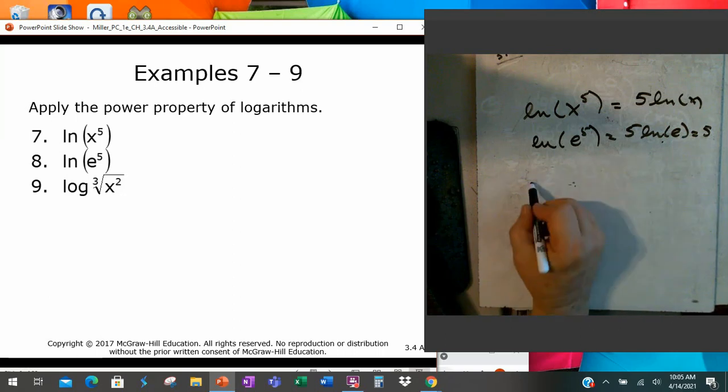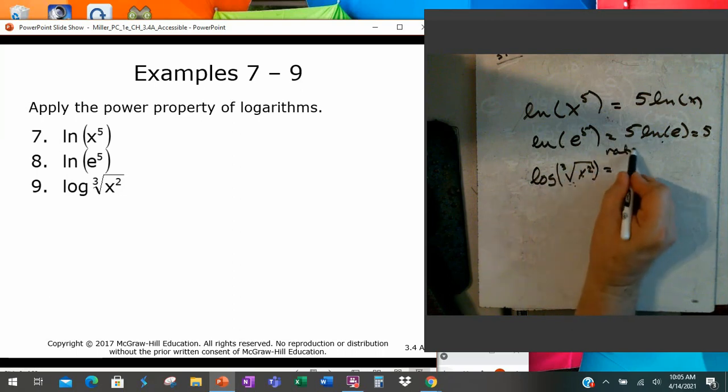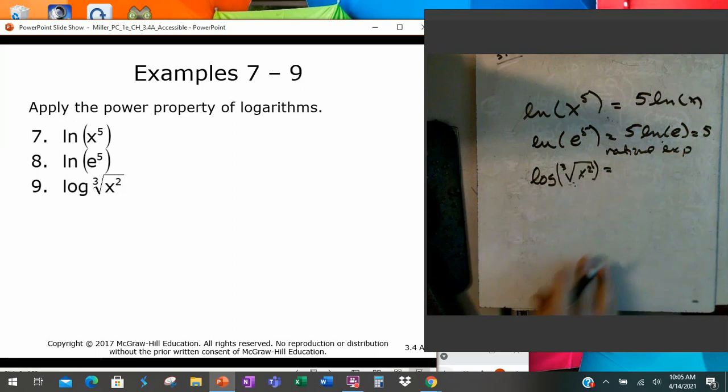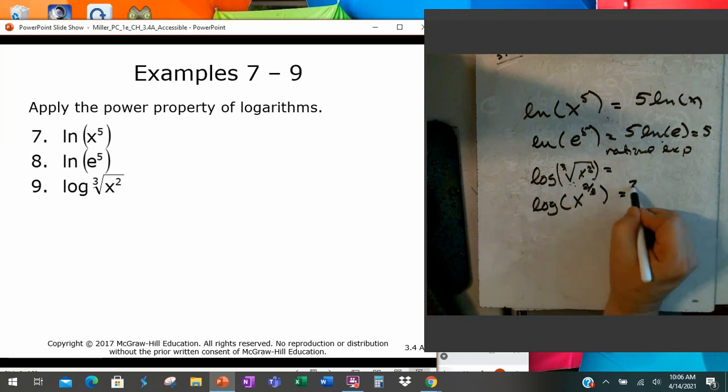And here, let me represent, so this, anytime I have a radical, anytime I have this is all the log of that. I want to represent this with rational exponents. Okay. So here, this I want to switch out to here's x squared, that's the very same as the top. Now this is the denominator. Now this is a power that can go out front, whatever that is, log of x. Okay.